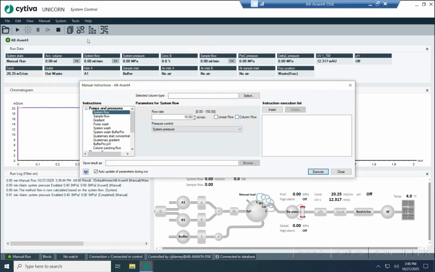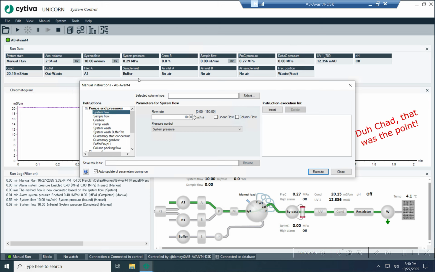What I want you to notice is that when I hit execute, the flow rate is going to go up very slowly compared to what we've been doing earlier in this video. Okay, it took a minute, but we eventually got there.